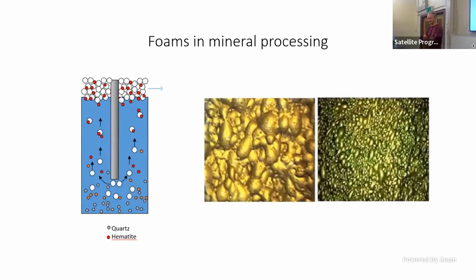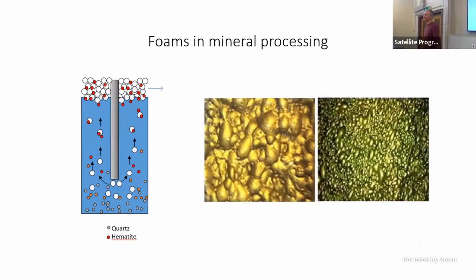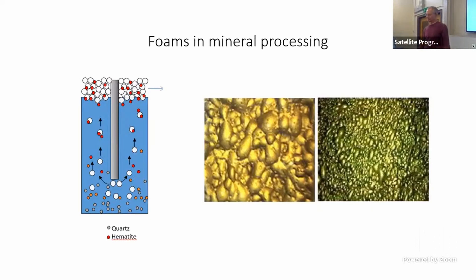This is a very large-scale process for separating different species of grains. When you talk to people about foam applications they say beer or chocolate mousse, which are nice but by far not the most relevant in terms of economy or ecology. An economically relevant example: minerals come in nature as mixtures of things you want and don't want. Quartz is hydrophilic and drops to the ground in liquid with surfactants, whereas hematite being hydrophobic sticks to the bubbles and gets carried to the surface.